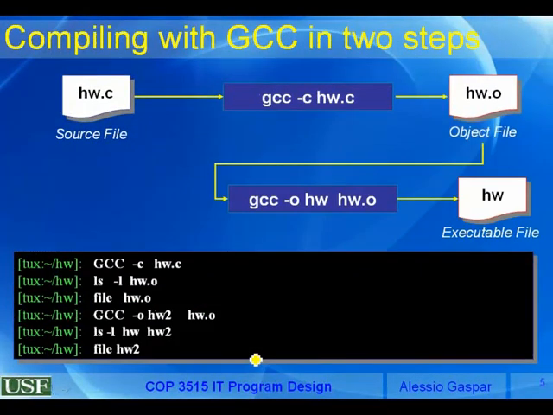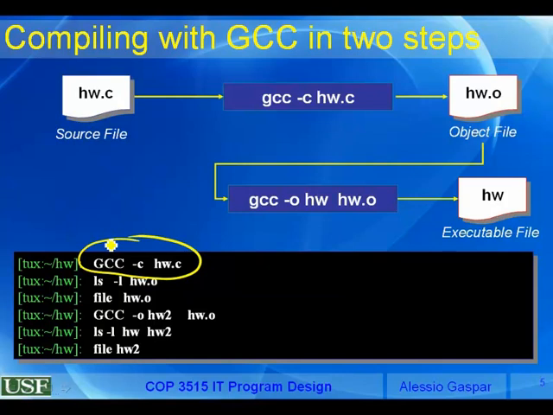Okay, now we are still at the high-level view somewhat. Now let's try to break things down into steps. We can, if we want, issue command lines that are going to compile our programs in multiple steps. For example, this command line here, gcc -c. A dash always precedes an option. -o means output, produce that executable. -c means you are going to compile simply the object file. You are not going to compile the full executable.